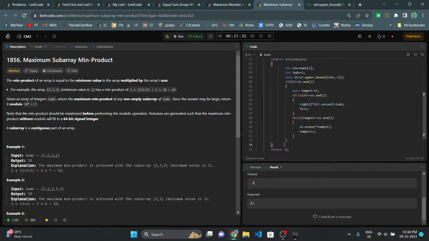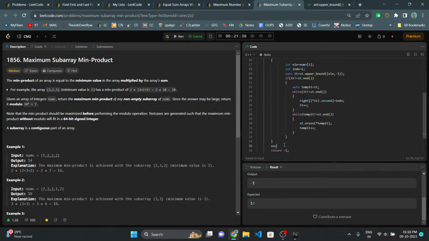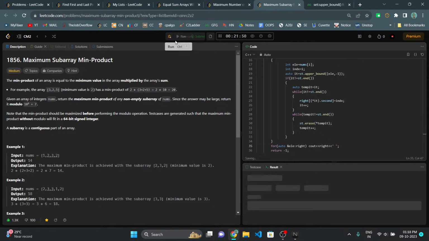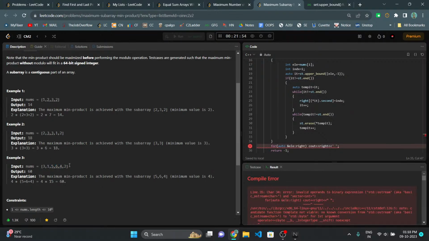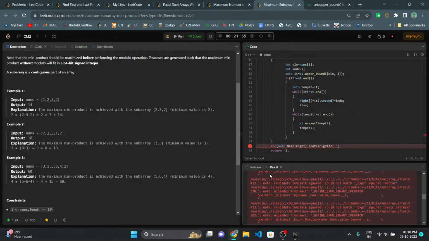Okay. Let me check whether the right part is correctly working or not. Element in right, cout. If it is working fine, then we will move forward. Hmm, what happened?